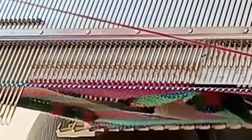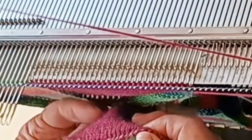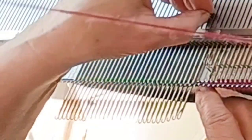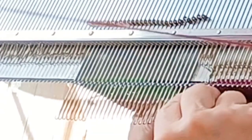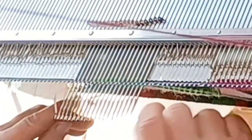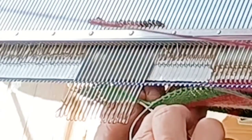Now we need to seam the end of the toe together. I'm going to show you one way to do it that does make a seam on the top of the foot: lift all the stitches from one half of the work, fold the fabric over, place them on top of the other half of the stitches, and bind them off together. I'm using a skinny stainless steel circular needle from eBay that works very well. You could also use waste yarn, and you can take the stitches off one at a time or work the needle through in groups.